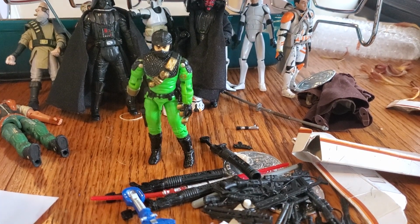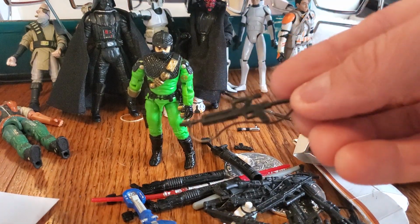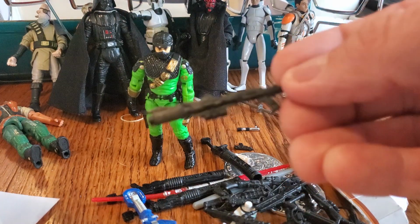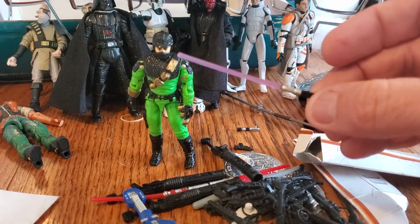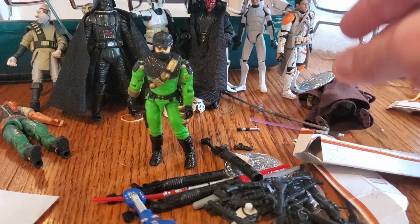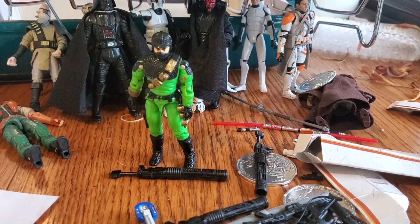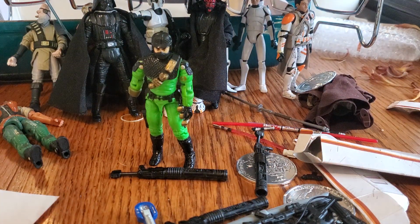What else do we got in here? Pretty cool blaster. This one looks almost like a sniper, give or take. And that should be it for the guns and such. Then, last but not least, again, we have the lightsabers. And of course, we got Mace Windu. And again, Darth Maul's lightsaber. We have Darth Vader's lightsaber. And we have one of my favorite old Jedi lightsabers.